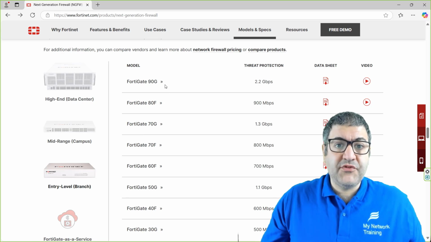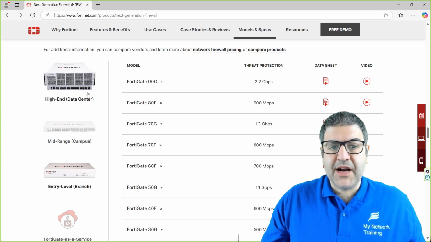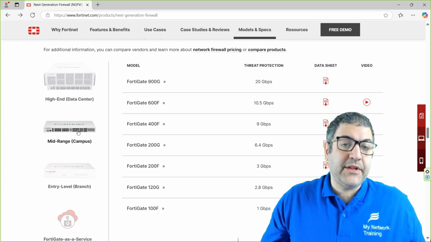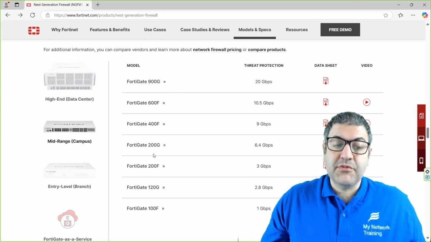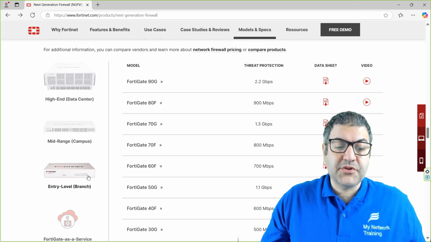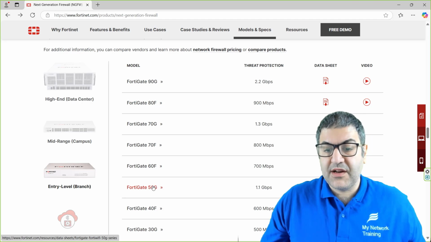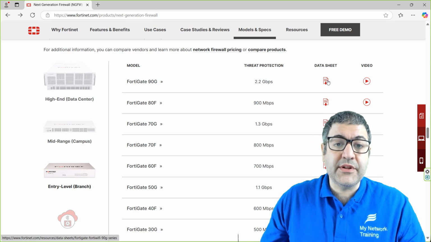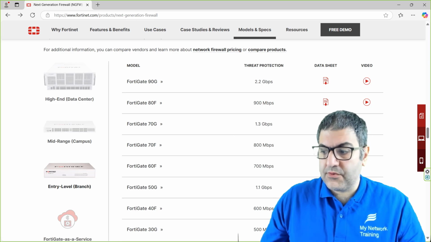So you can see they have different levels in order for you to decide. Okay, I'm going to run a data center, then I will buy something from the data center models or the high-end models. If I'm running a mid-range network, then we can buy from the mid-range. If I'm running entry level, I buy something from the entry level. And everything is shown over here. You can just download the datasheet, and then you can read what this device can do for you.